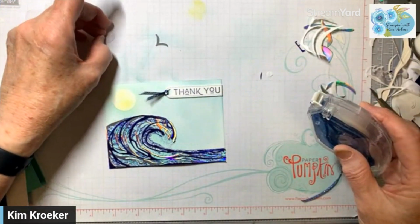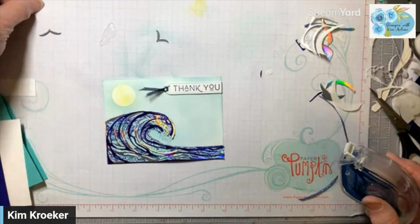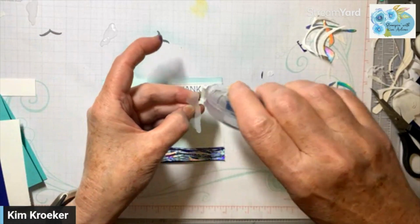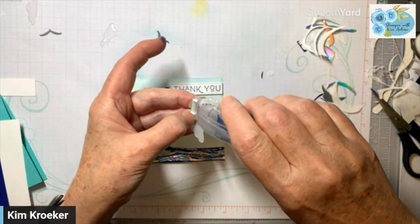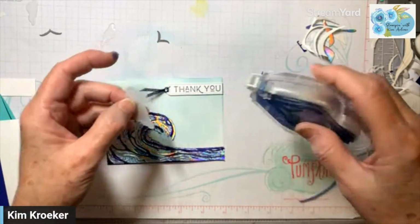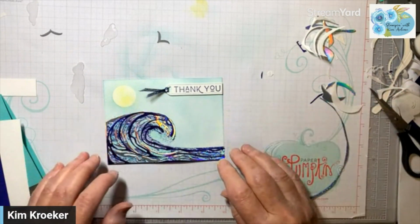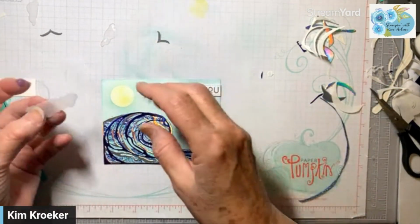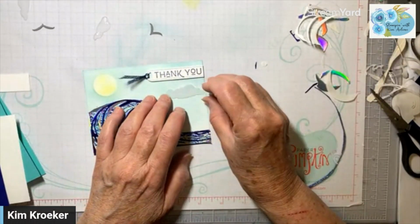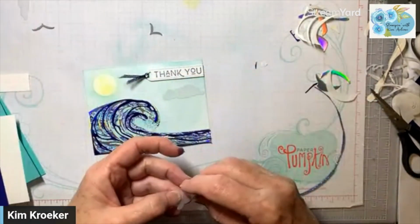Another thing that you can do is to take a little sponge piece and put some liquid glue, the multi-purpose liquid white glue, on a silicone mat, and just make a little blob of it on your silicone mat, and then dip a sponge in it, and brushing it lightly on the back of the vellum often does not show very much. So I'm going to put our clouds here. I wanted them to be a little bit subtle, and I thought that the vellum would work well for that.